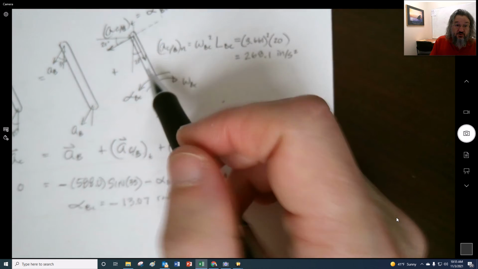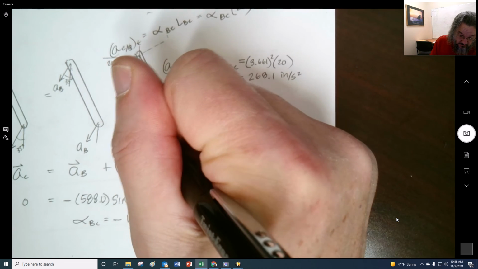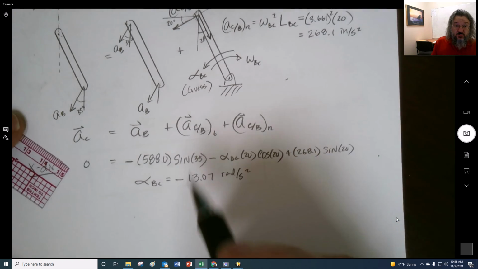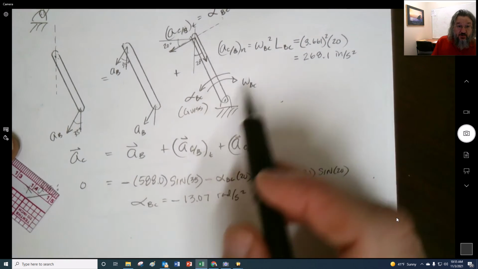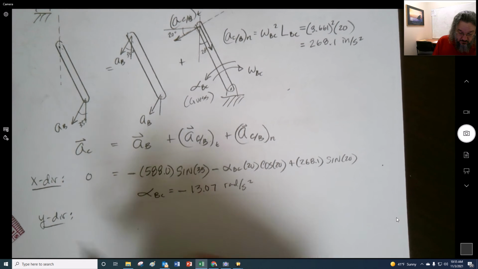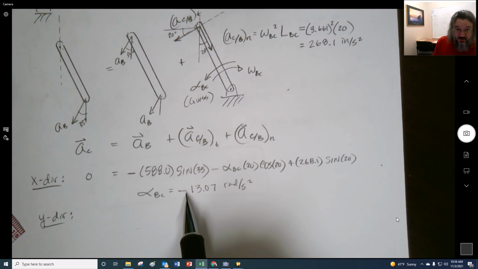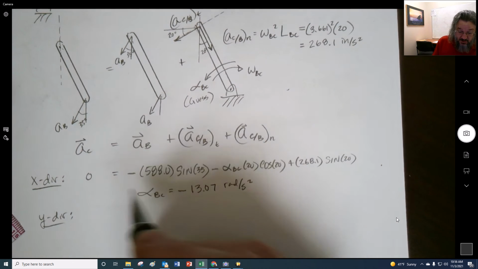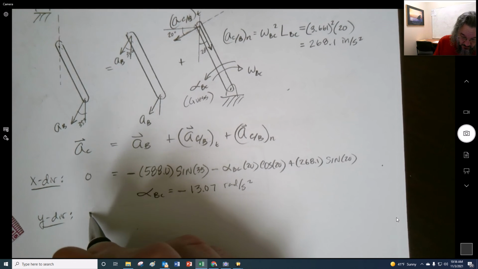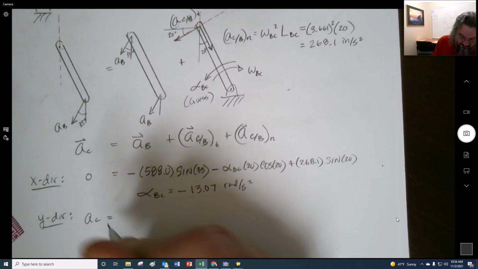So my guess was wrong, and a lot of times I'll write this underneath and I'll go guess. My guess was wrong, but I'm going to continue with my diagram in my y direction. I'm going to continue with my diagram, but then when I get to the place where I need to put this in, I'll put it as a negative right there. So I'll keep my diagram with my guess. So my acceleration of c, I'm just going to choose as positive right here.